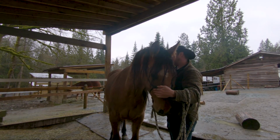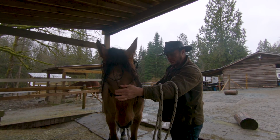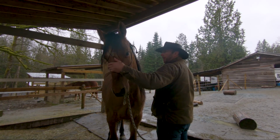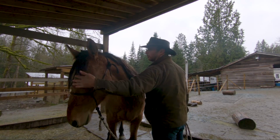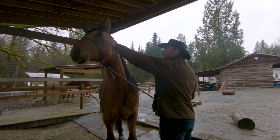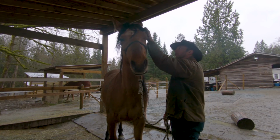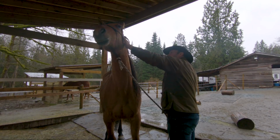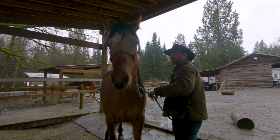One hand on her face, one hand on her neck, one hand on her forehead. I want to come up to the ears. I'm probably going to need to move the rope to do that. She's not ready for that yet. I'll come up here, I'll brush her ear, nose, ear. She says, get off. Yeah, I know. Oh, she took a step back, we'll bring her forward. Start again. Play with her ear a little. I'd like her to be far less head shy, obviously. There, that's pretty nice.